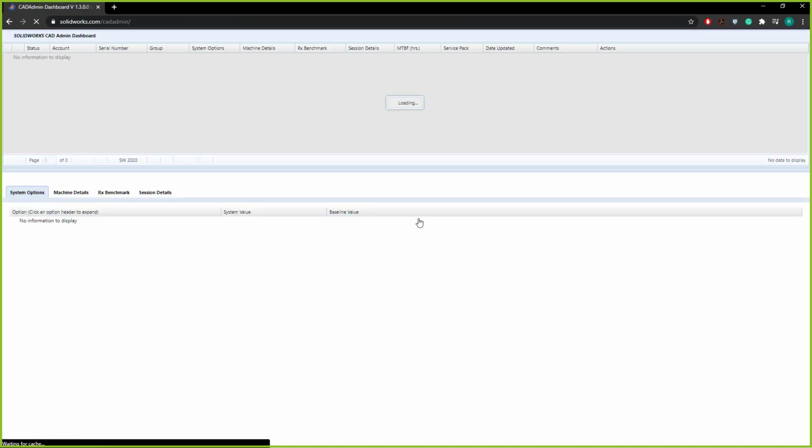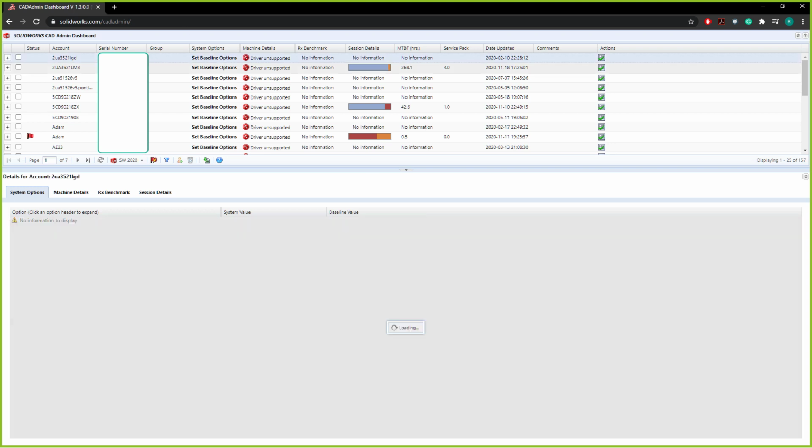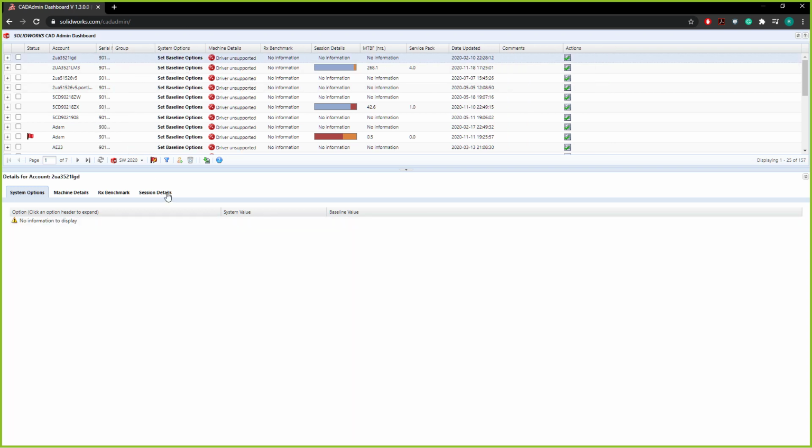And we're going to let this come up, but basically that data that is being sent up, this is where it's being captured. It's not just going to SolidWorks and they're hoarding all the information. They're compiling the information together and giving it to you so that you can get in here and see not just what's going on on a computer, but what's going on on all the computers in your system. It is based on serial number here.